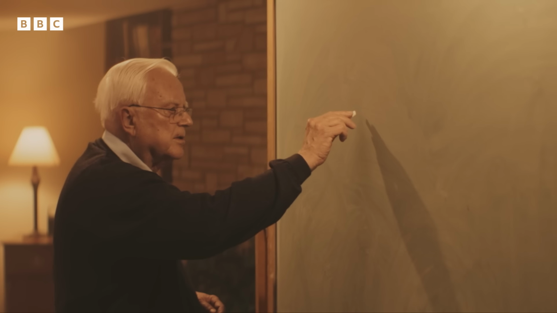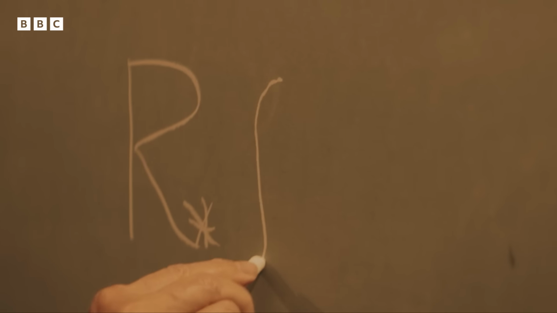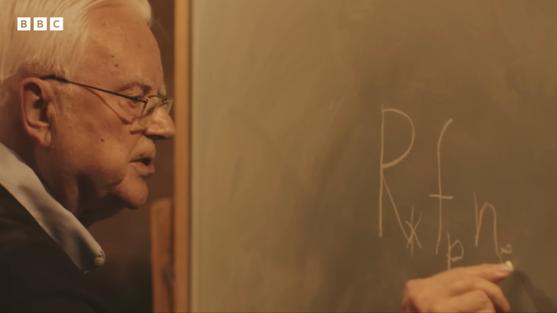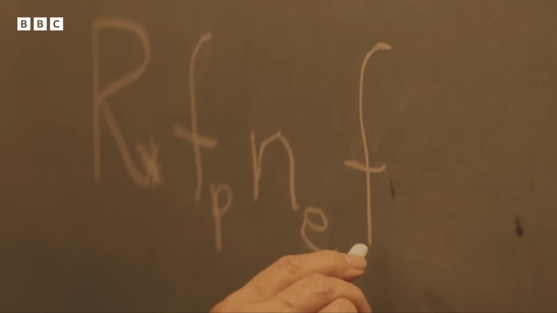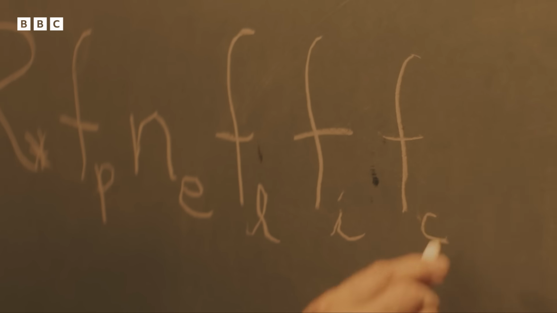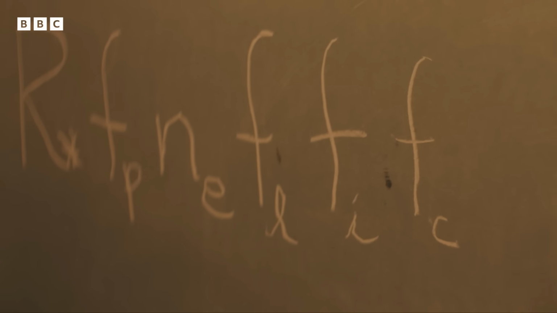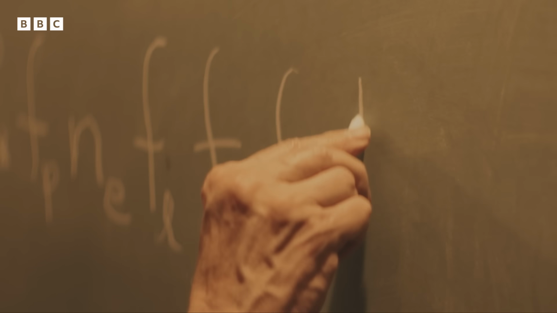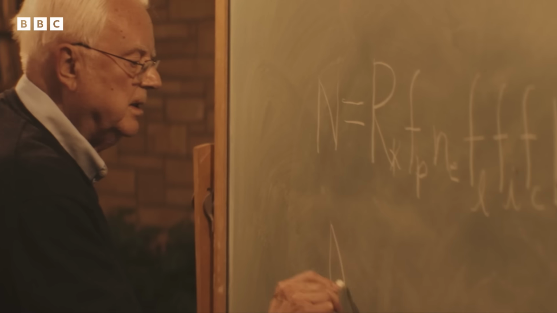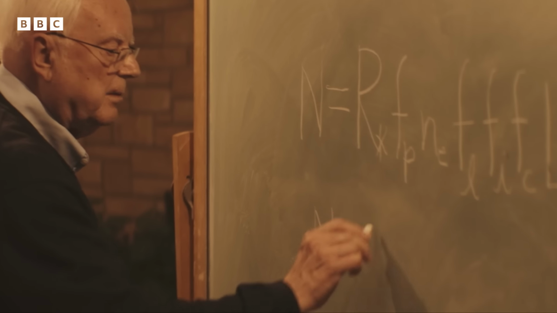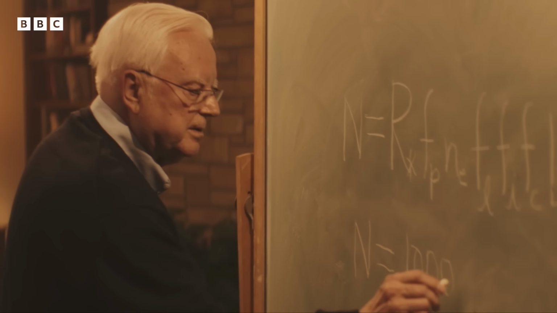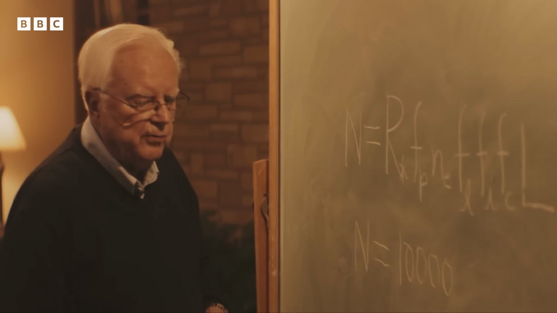So we start out with the rate of star formation. Multiply that by the fraction of stars which actually have planets, habitable planets in each system, the fraction on which life develops, the fraction by which intelligence appears, by the fraction of those which actually give a detectable technology. This rate times the average time that these civilizations remain detectable. N equals about 10,000 detectable civilizations at present in our galaxy, the Milky Way.